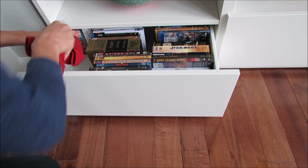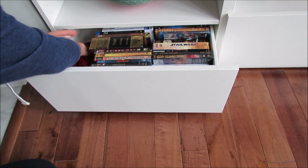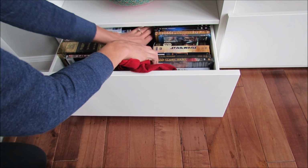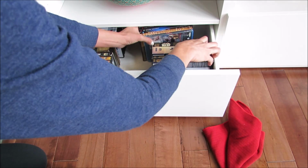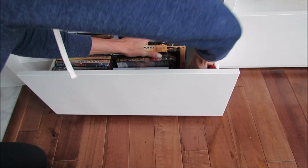And then I go in and dust and straighten all of our movies and video games and stuff that no one ever really plays with, but we still have. But if there are any movies or whatnot that you want to get rid of, you could do that. We don't have an enormous movie collection, so usually I don't really have to do much work in here besides dust everything and just straighten it up a little bit.